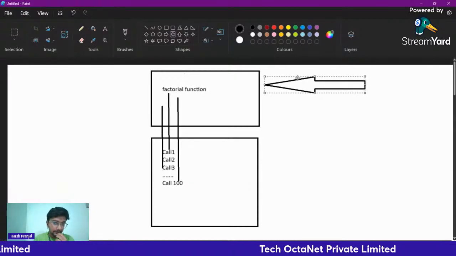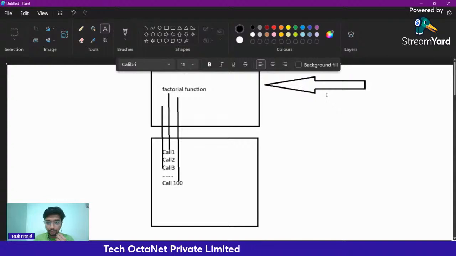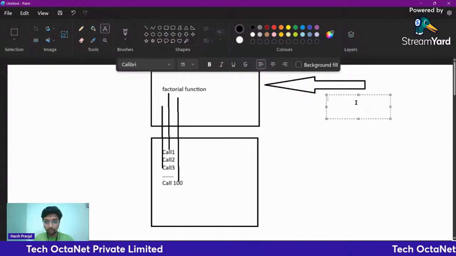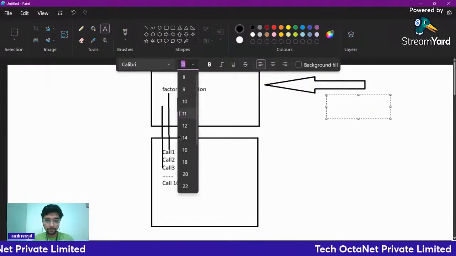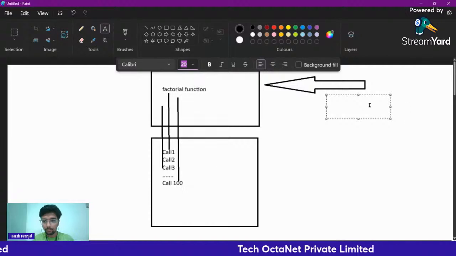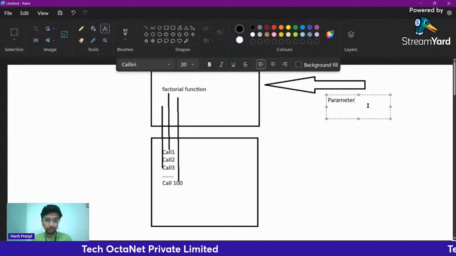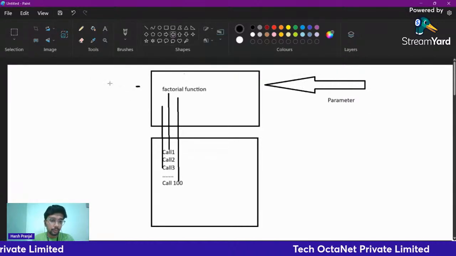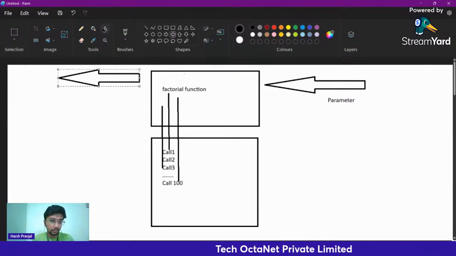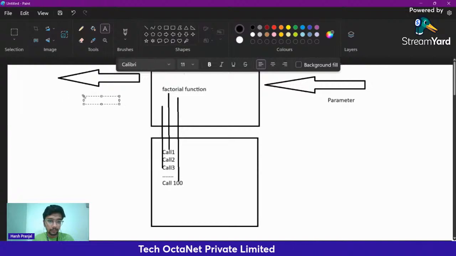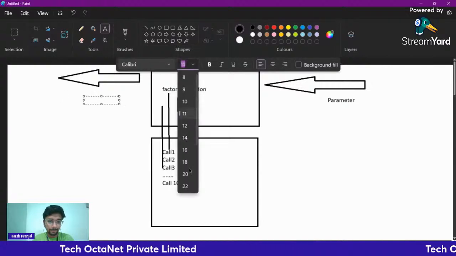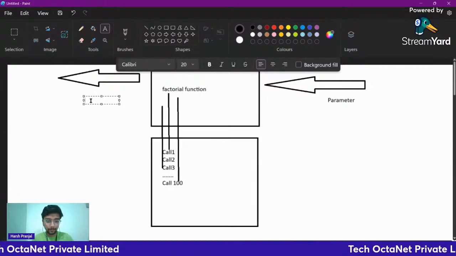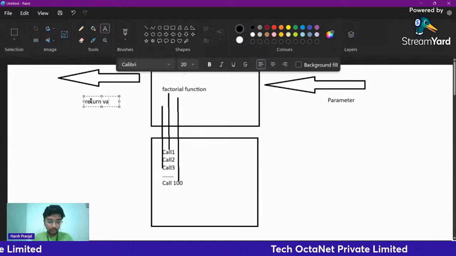A function takes something, and the thing that a function takes is known as a parameter. A function produces some result, and that result is known as the return value.